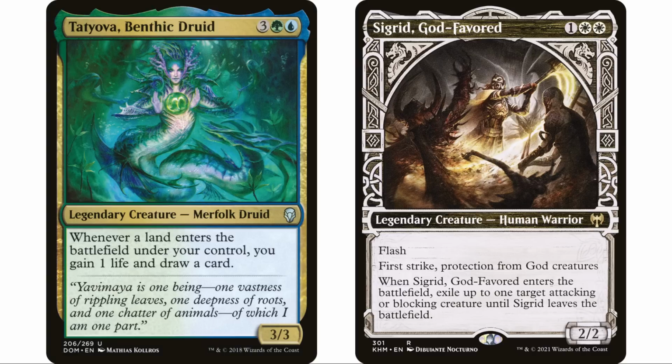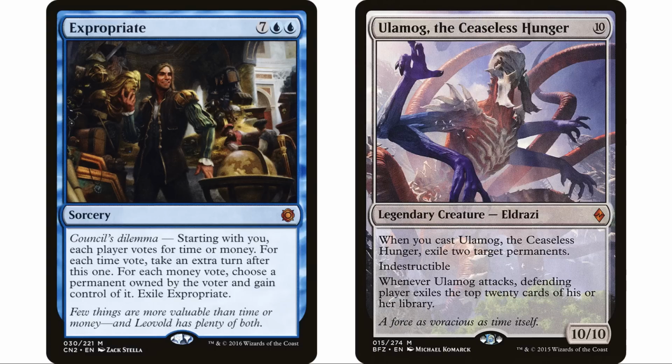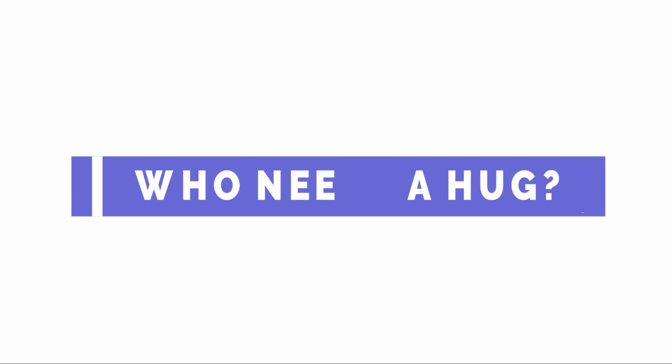So for me, the guy with the Expropriate in his deck, the guy with the Ulamog in his deck, he's just going to be able to cast that a whole lot faster than he normally would if there's a Hug player, right? That's why I don't like Hug. I find it just helps the most powerful deck at the table win even faster than it normally would. A lot of people do like it though. I mean, it's not for everybody.